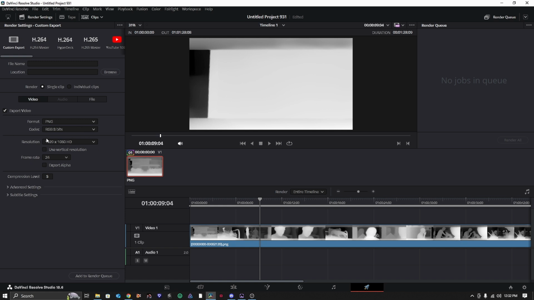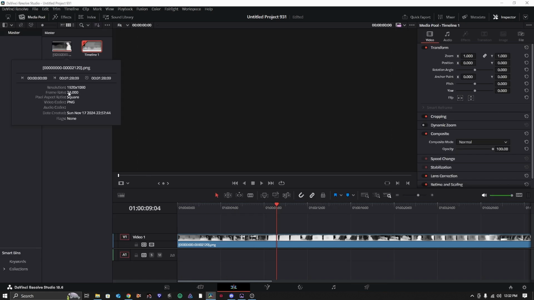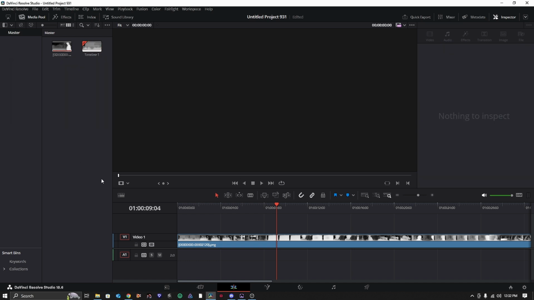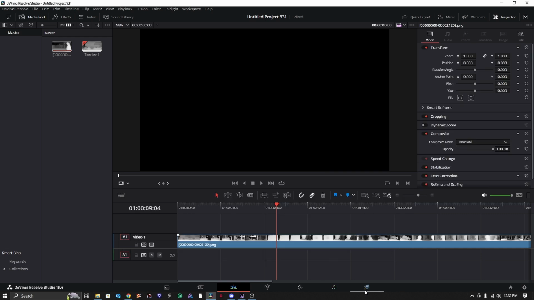and at this point, you'll notice that the resolution says 1920 by 1080, but your maps are 910 by 518. Right now, these are my exported maps, so it says 1920 by 1080 right now, but right here the resolution, it'll say 910 by 518 instead. You're going to want to click this little cog on the bottom right and make sure that your timeline resolution is set to the resolution of your maps. So this would be, in this case, 910 by 518. Okay, and click save.